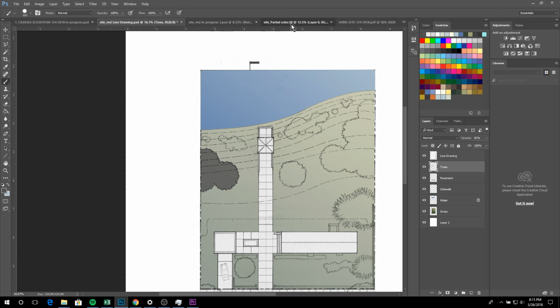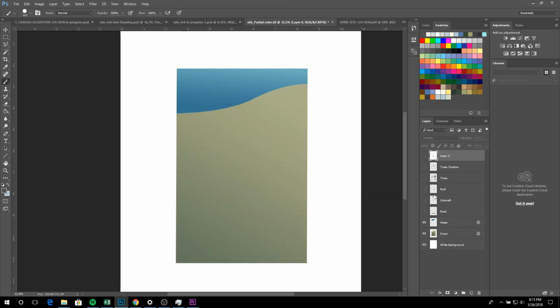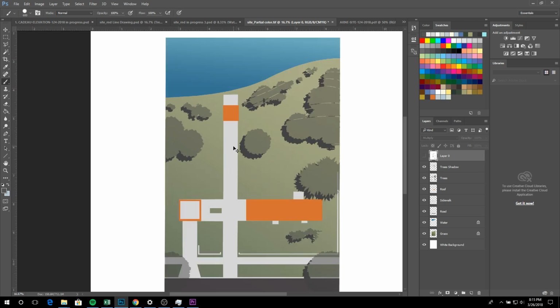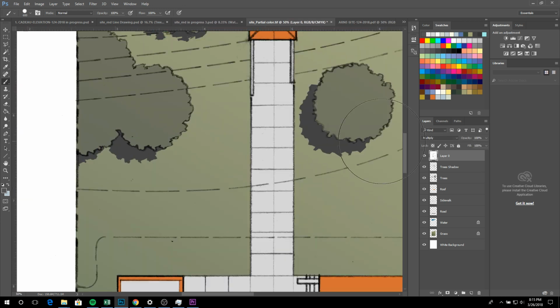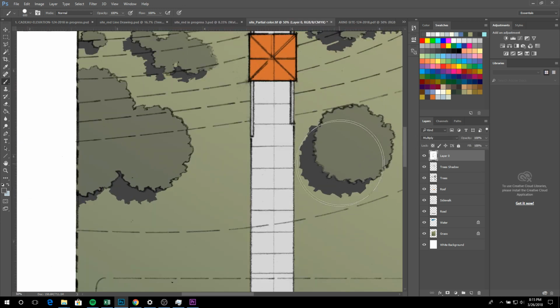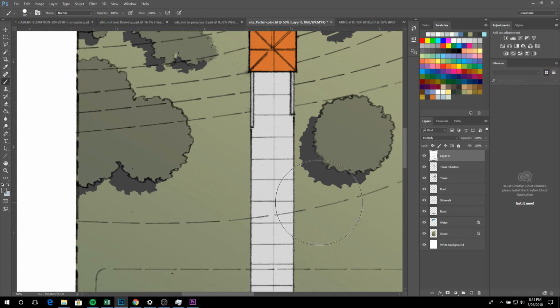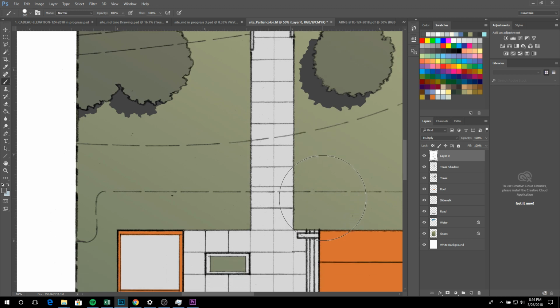If I go over here, actually this is the correct one, and turn all this stuff back on, you will see the difference between this type of tree and the edge of this type of tree. By getting that outline in there properly, you will actually continue to make these lines darker, and you are still affecting the line quality and tone of your drawing. And you want to be very active and involved with doing that.